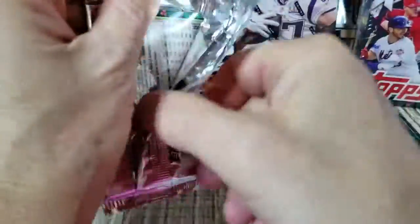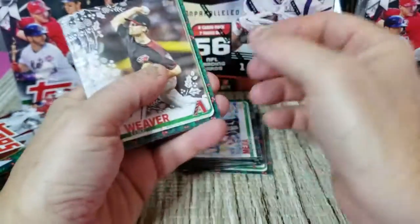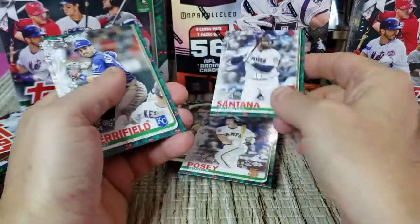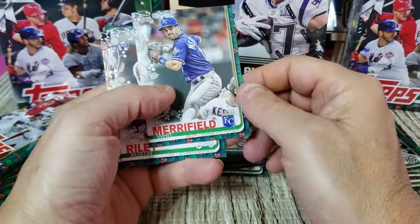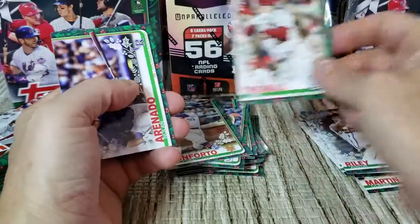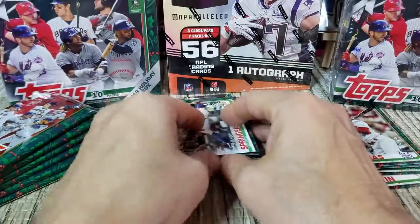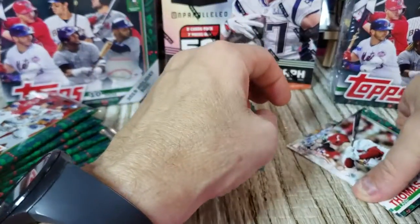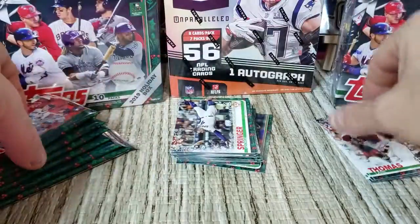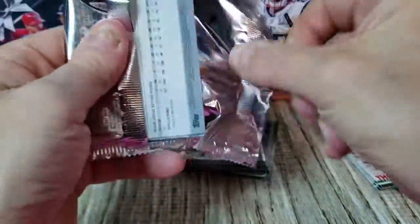Does that mean we get a super rare in here? Maybe. I don't know if there are hot boxes where you're more likely to pull those or not. Luke Weaver, Buster Posey, Bingo Santana. At least they do turn them backwards so you know to look for it. Whit Merrifield, Austin Riley rookie, Kirby Eights, Michael Conforto, Lane Thomas rookie, Arenado, and George Springer flying through the air. Lane Thomas might be a rookie I haven't noticed in other Topps products.